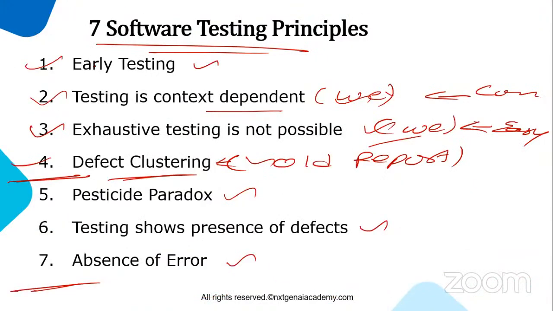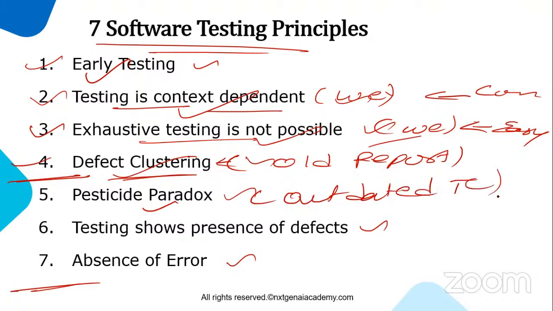So this is according to the model, domain knowledge, testing technique, defect clustering, and the pesticide paradox, meaning outdated test cases, which you have to update based on new defects and requirement changes. And these two are just saying, don't take it for granted that you tested and found all the defects or that there is no defect. Don't be so happy. There will be some defect in that. Sometimes you may not test according to the requirement.